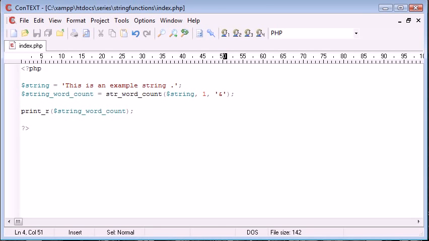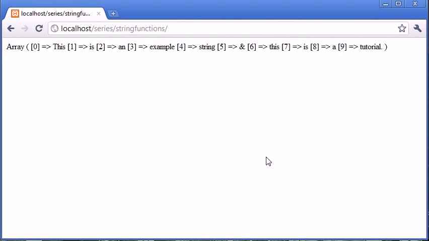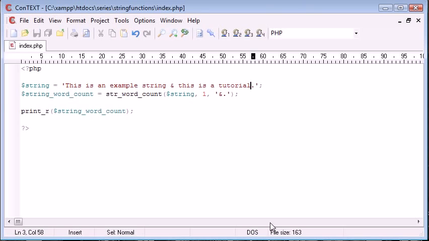So I could say an ampersand and a full stop, and I'd say "this is an example string & this is a tutorial." You can see that when we refresh, we've included our ampersand as a word now that we've specified it in here, and also the full stop.